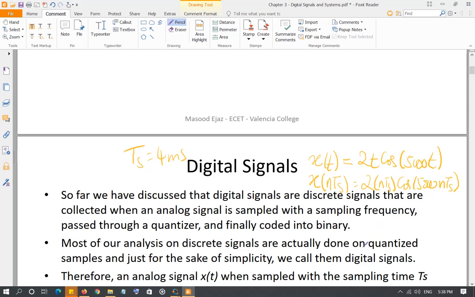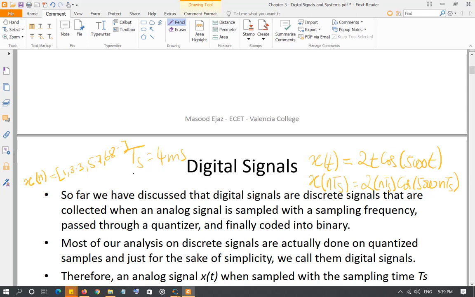Okay, so in general we drop Ts, because Ts is a common factor. Ts is not changing, only n is changing over here. So 0, 1, 2, 3, each multiplied by Ts, of course, to calculate the sample value, but Ts is not changing. So to represent the digital sequence, all we represent is x of n equals, let's say, 1, 3.3, 5.7, 6.8, and whatever. So this is considered a digital sequence, and these numbers are usually quantized values.